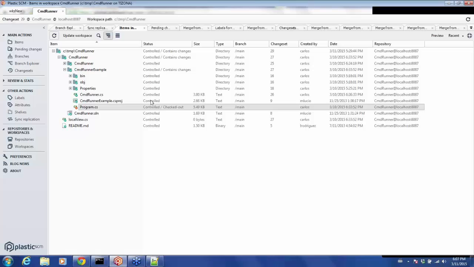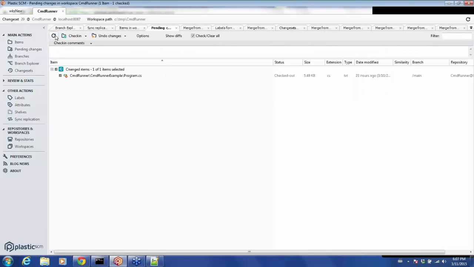Okay, so now if I want to commit this change to the repository, we just need to go to the pending changes view, where we can see all the pending changes to commit in our local workspace. In this case, I've only modified this file, the programs.cs, so I'm going to commit this change. I can create a comment, and I run the check-in operation.